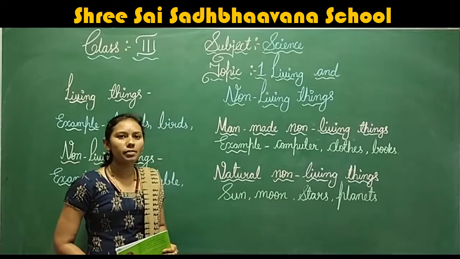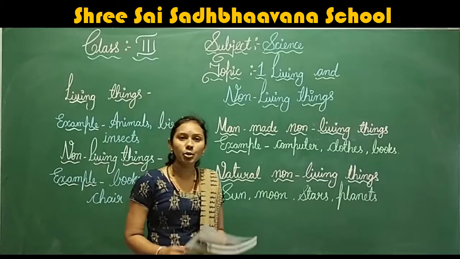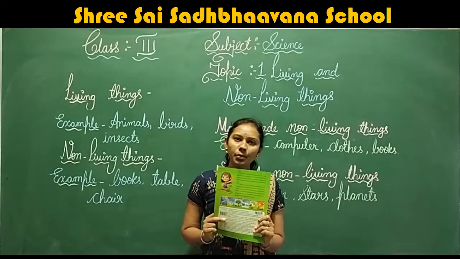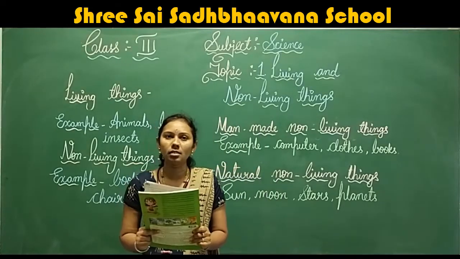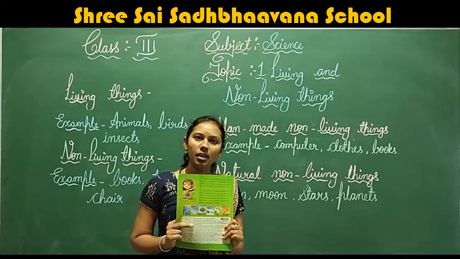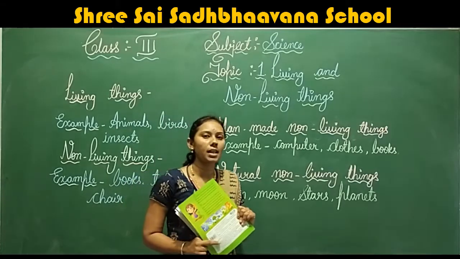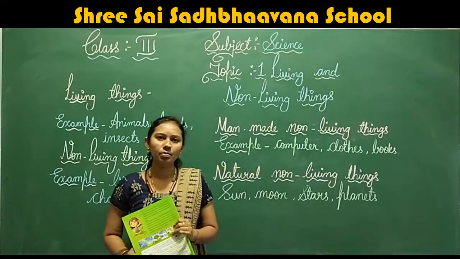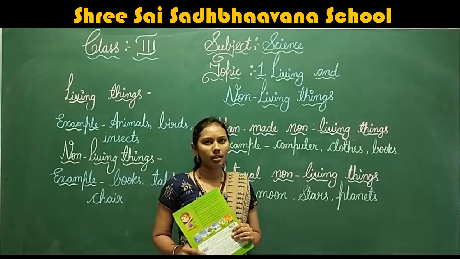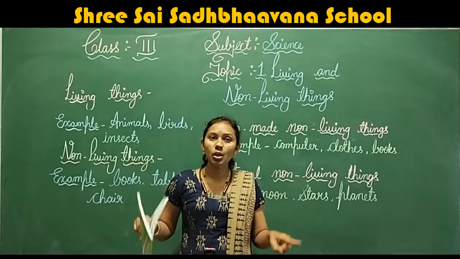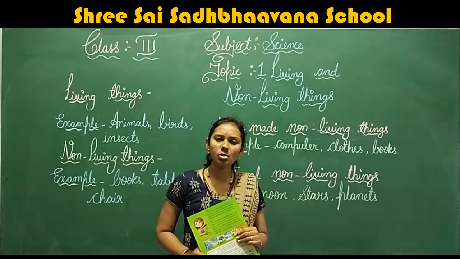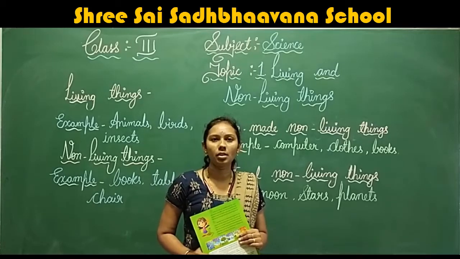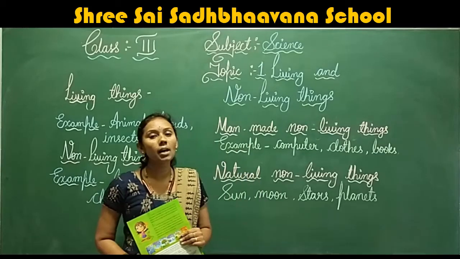So, man-made non-living things. Children, I told you that a book is a non-living thing. So who made this book? Yeah, this book is made by a man. Right? So what are you using for the class now? You use the cell phone. Right? So who made the cell phones? Yeah, it's made by a man. Then the TV, the television in your house, it is also a non-living thing. Who made that? Yes, it is also made by a man. So many things are made by man.